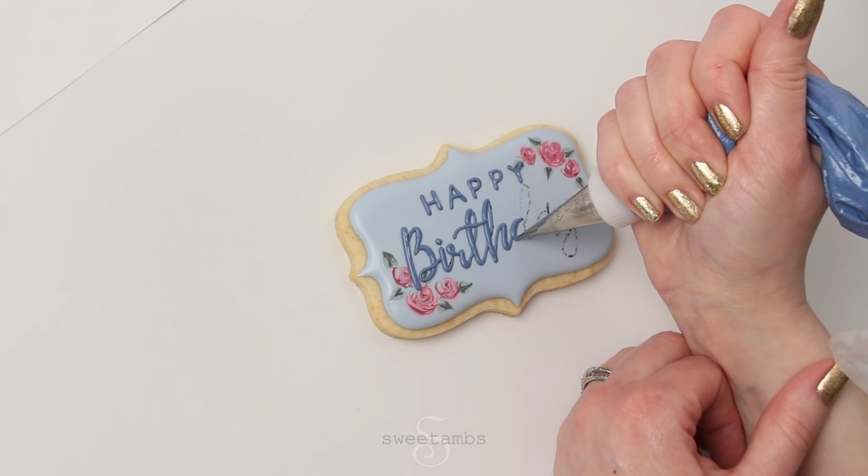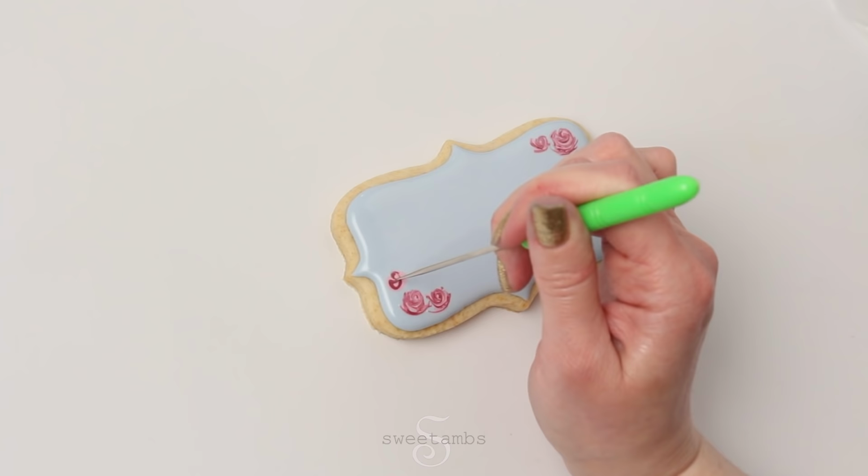In this tutorial, I'll show you how to write on cookies with royal icing without a projector. I'll also show you how to make the little royal icing roses in the corners using the wet-on-wet technique.